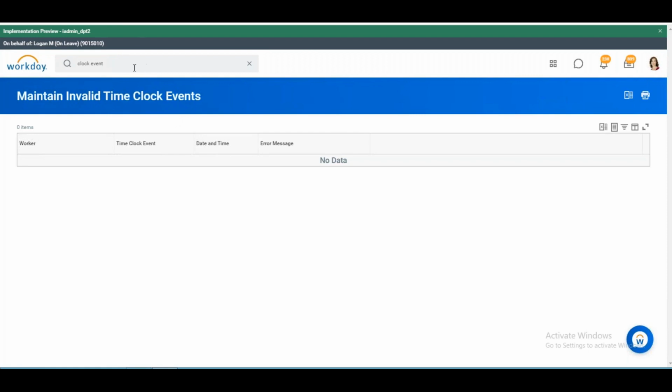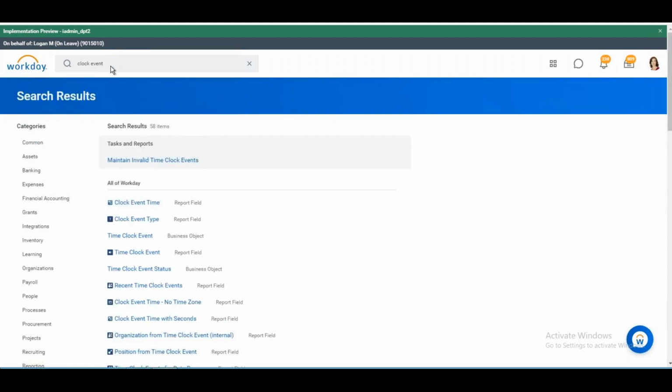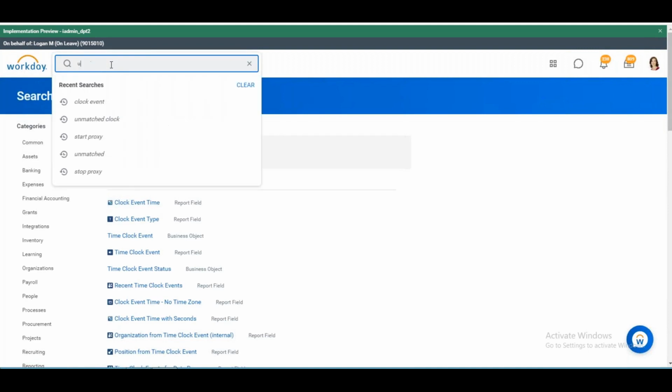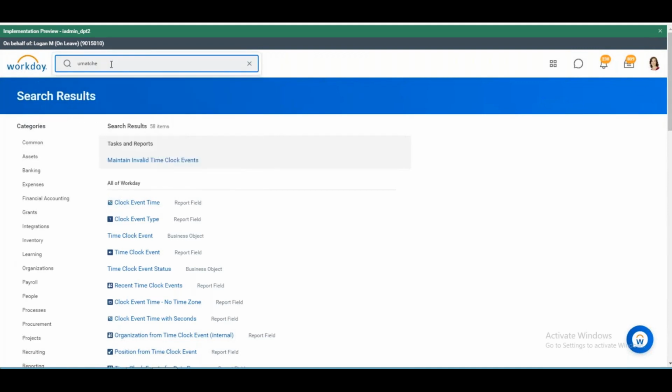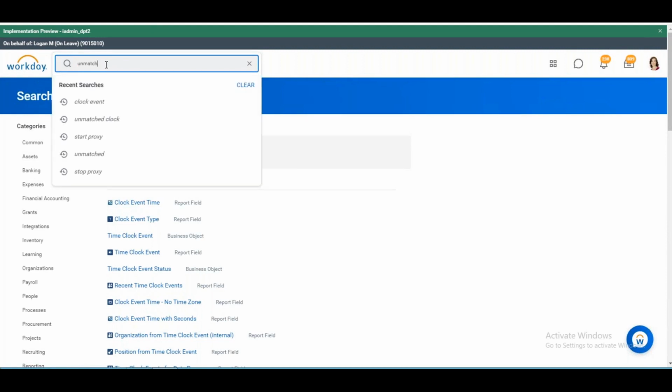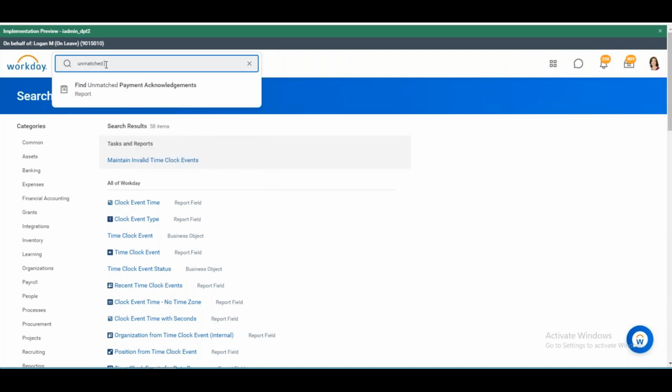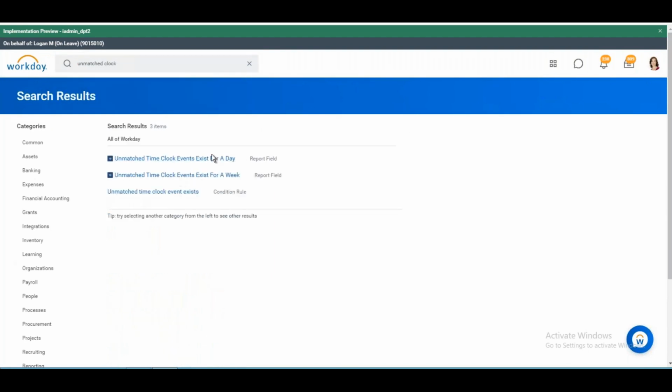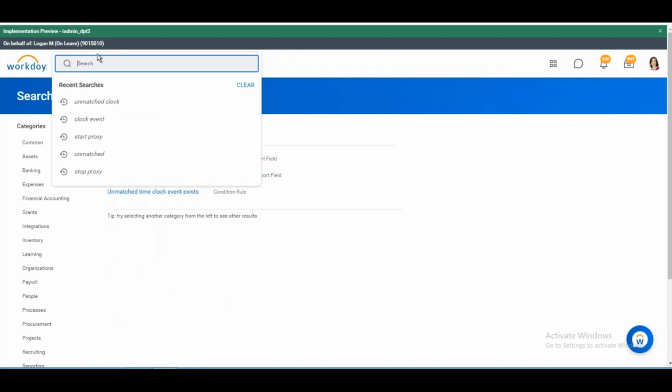One more task. So what about unmatched time clock? Is that one different? They don't have this security.